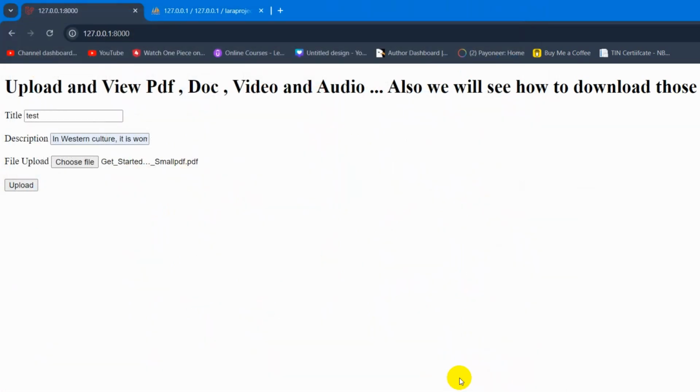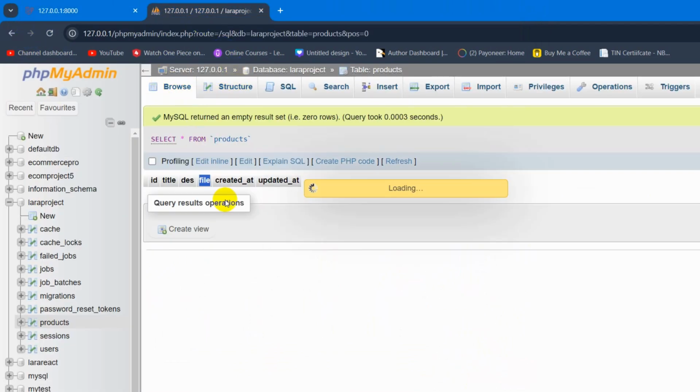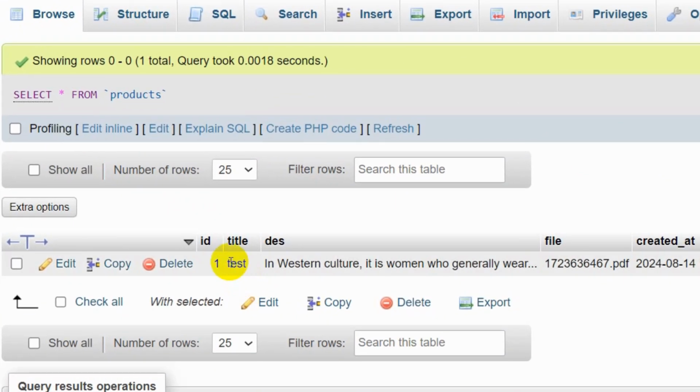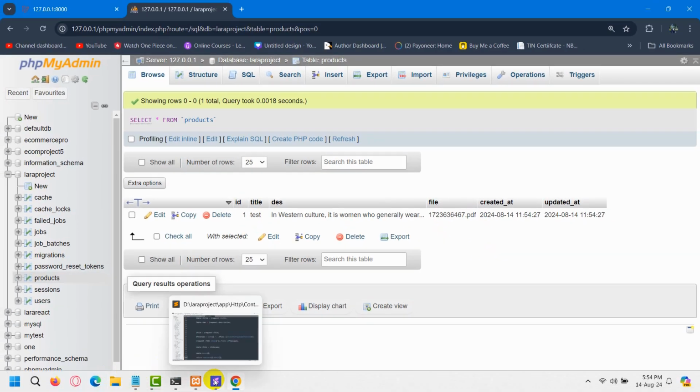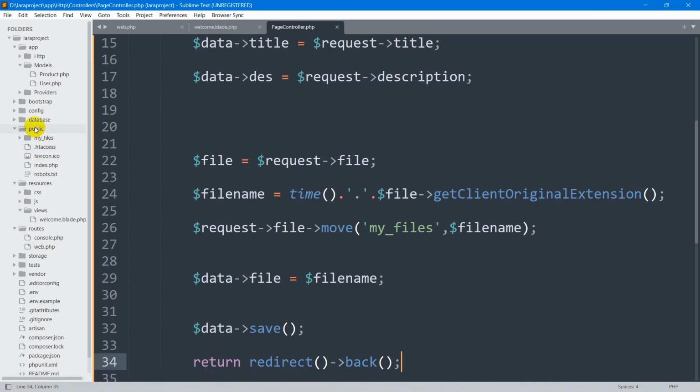So I'll upload this, and now click on upload. There you can see it's still loading and the upload is complete. Right now if I refresh here, there you can see we have title, description and a PDF file here. And if we go to our code, and go to the public folder and then my_files, here you can see we have a PDF file there.